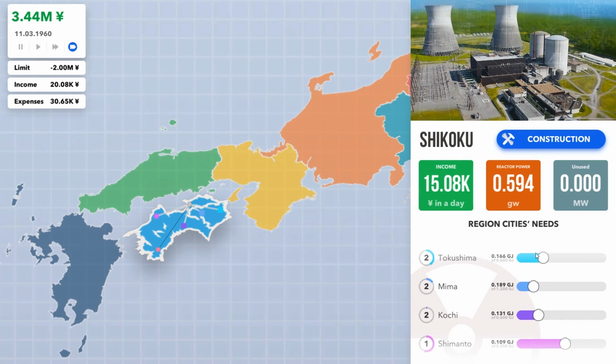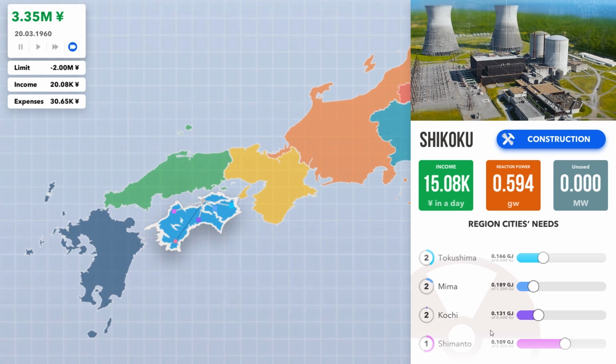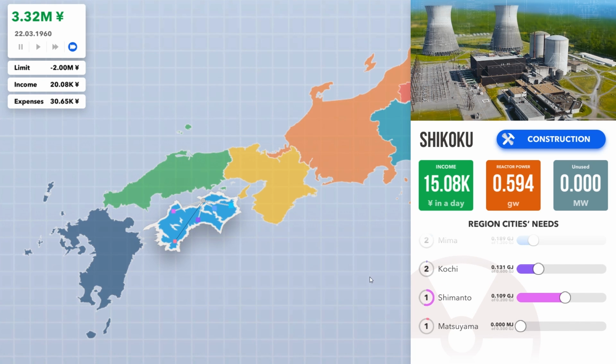Alright, let's see if that allows us to create any more power. I don't know. Unused 0. We can now cool more effectively. But it increases our maintenance costs immensely. Wow. Oh, wait, there's more. Is there another city to sell to? Oh, there is. Wow.